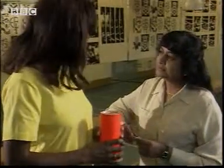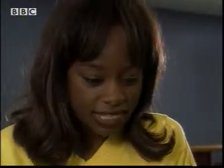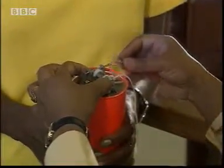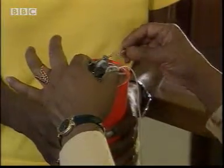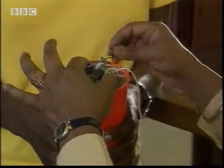Why did we need a tin at the end of the string? The vibrations passing along the string were still very small - very low amplitude. Not enough to cause sufficient vibrations in the air for the sound to reach your ears. But when they reached the tin, it caused the surface of the tin to vibrate. The larger surface area of the tin meant that larger vibrations of the air reached my ear. That's right - it's called an amplifier, because it amplified the sound.